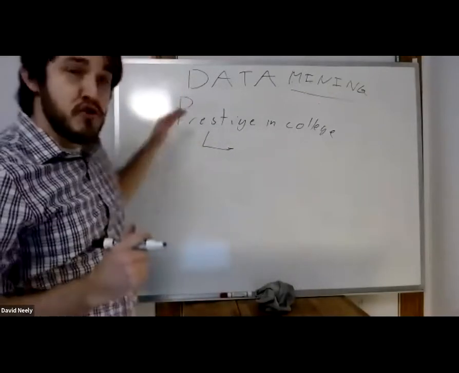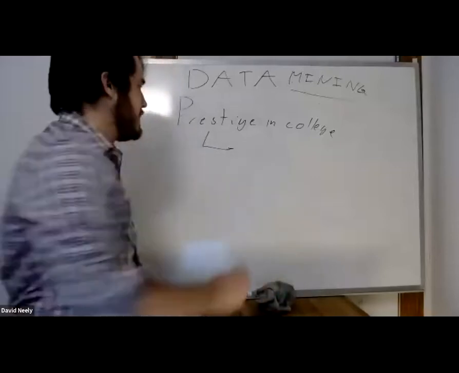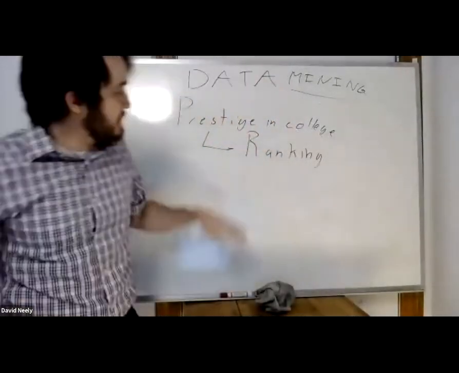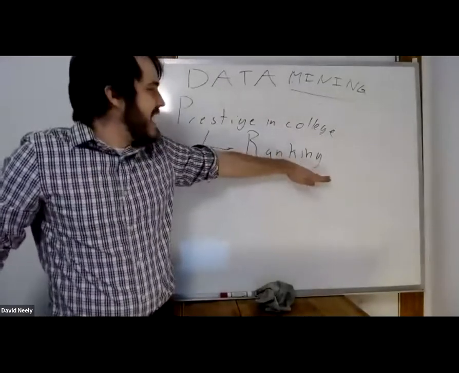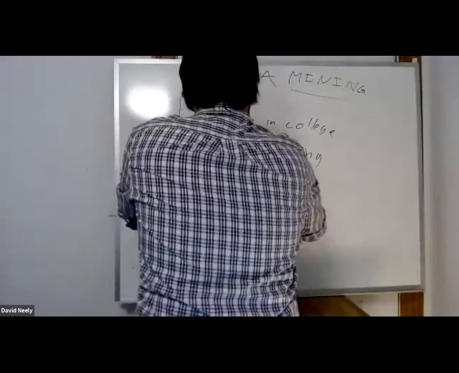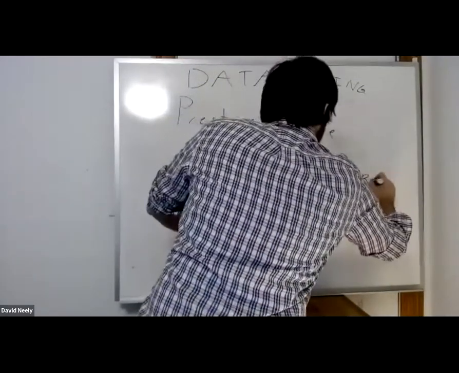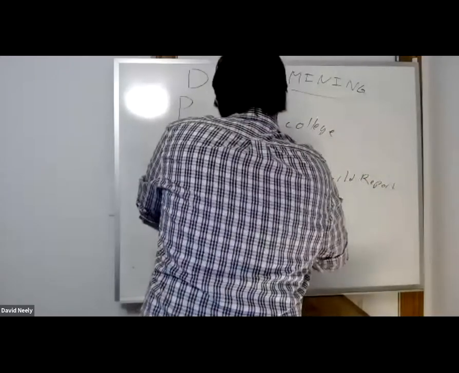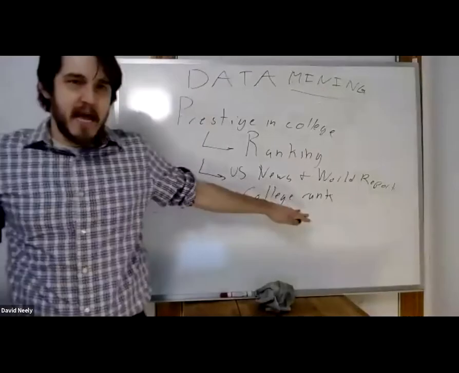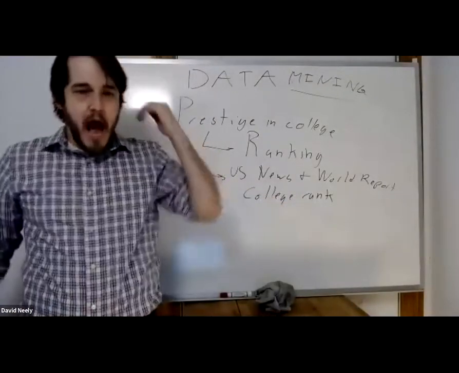And then, so how do you measure prestige in colleges? What gets determined as a better college? Well, there's some ranking system somewhere. So basically, somebody comes along with a ranking system and decides what the best colleges are. So how many people have heard of the US News and World Report college rank? Have people heard of this? It's basically the biggest college rankings study that gets done each year.